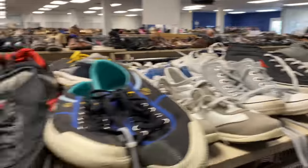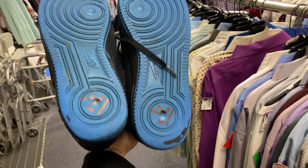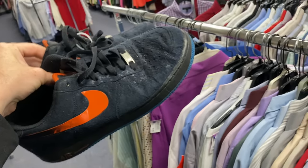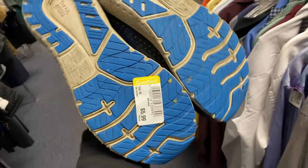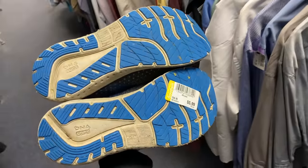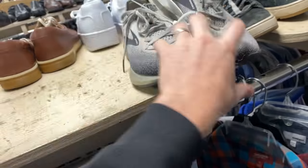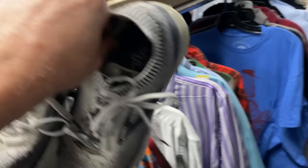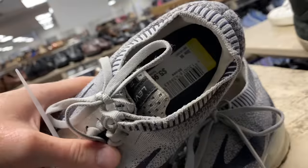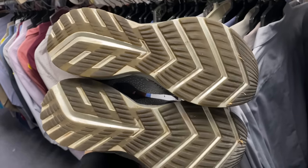So I hit up the next Goodwill — the one I usually find stuff at, so I'm pretty hopeful. Found a pair of Air Force Ones that were very beat. I've realized I've donated a lot of shoes to Goodwill and now I see how hard it is to find shoes in good condition. The first real find was a pair of Brooks Glycerin 18s, which seems to be selling pretty well online — great running sneakers, last year's model, just a little bit heavily worn. Then we got a pair of Brooks Levitate 2s — a women's pair in excellent condition with amazing comps online. I bought those for $6 and could probably sell them for $30 to $60.